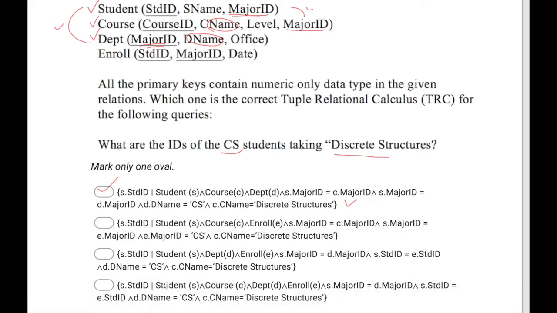Option number 4, student, course, department, and enroll. So this is joining everything. Okay, why not this one? S.majorID, D.majorID, S.stdID, E.studentID. So you're joining S and E by their student ID, and then you're joining major ID from S, this one, with the D.majorID, this one.